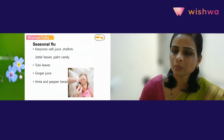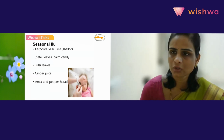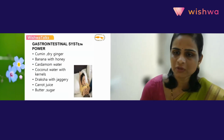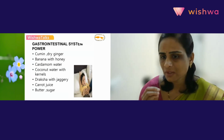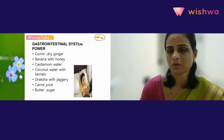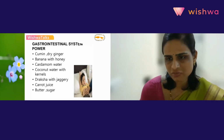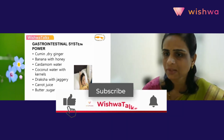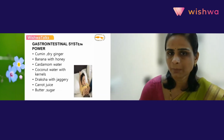Once the fever is more than 101 degrees, this may help as a precautionary agent but not as a curative agent. So many of our children, maybe they are lazy to go to school or anything, complain of stomach pain and all. But if there is any real complaint or if you find any heavy bloatedness in your child's stomach, you can always keep cumin and dry ginger ready. Just make some decoction out of that, add a little honey and give it to them. It immediately relieves the gastrointestinal pain and all.